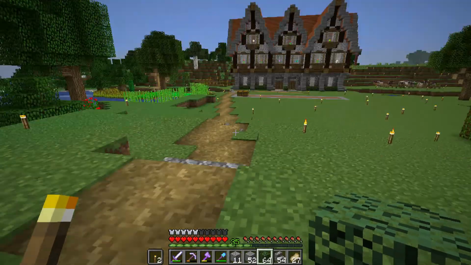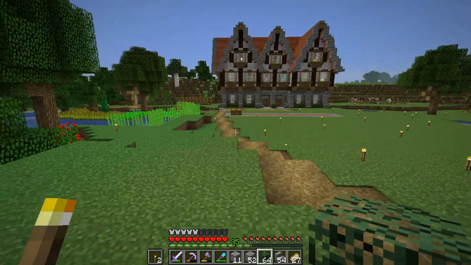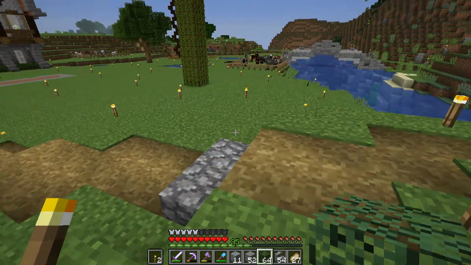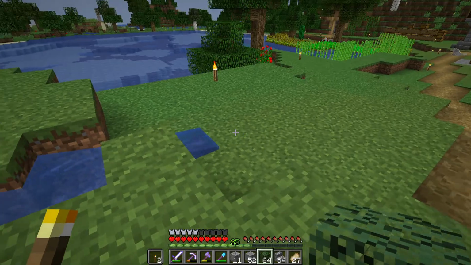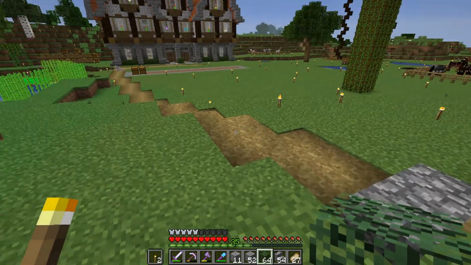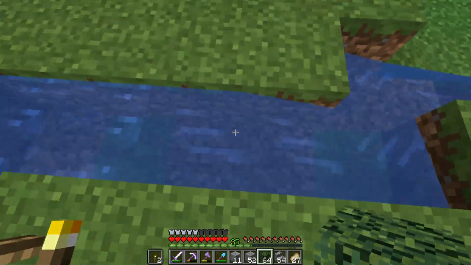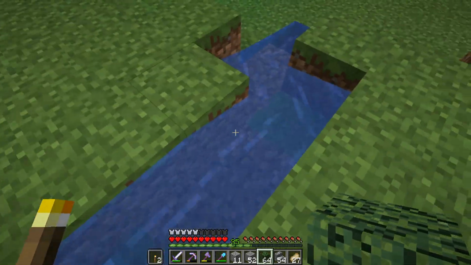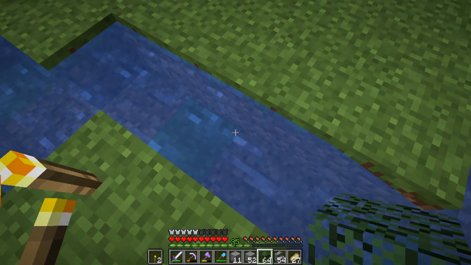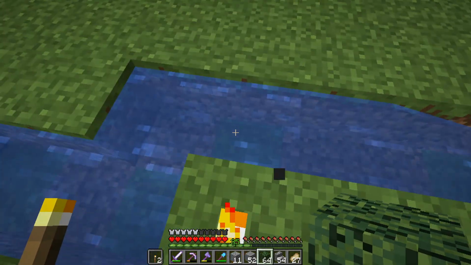So before I really get going on the farms, I wanted to figure out an aesthetic way to do the irrigation of the farms. What I'm thinking is to have just a small stream flowing through the farms, and we'll snake that around wherever, and we can use source blocks to make sure that we have enough water to go all the way from one place to the other. But the issue with that is, where do you get the water from?